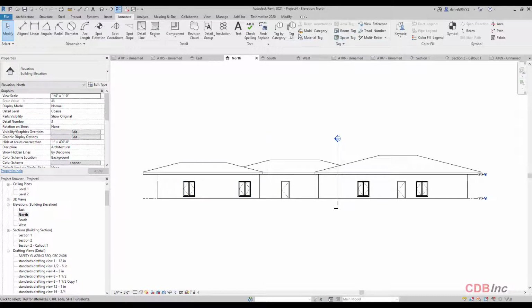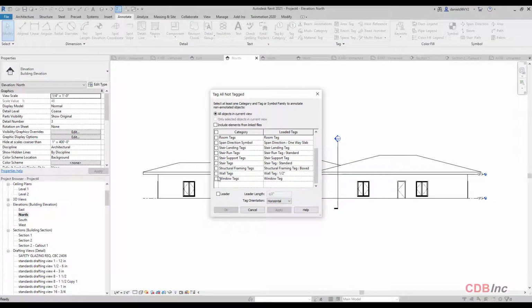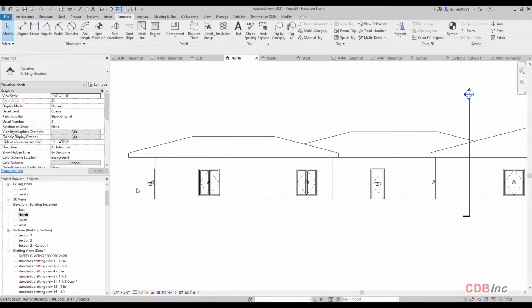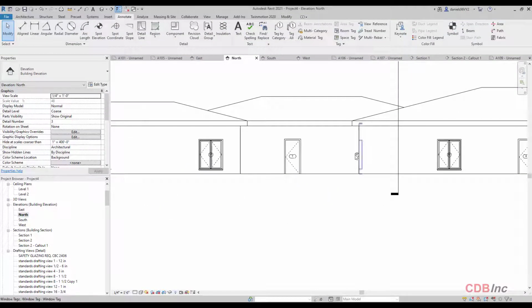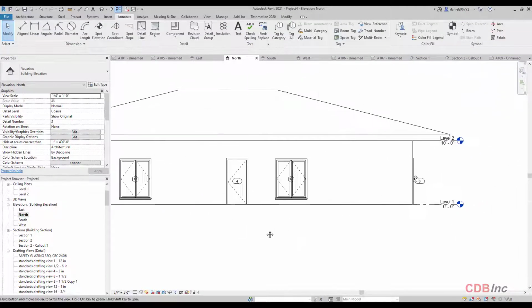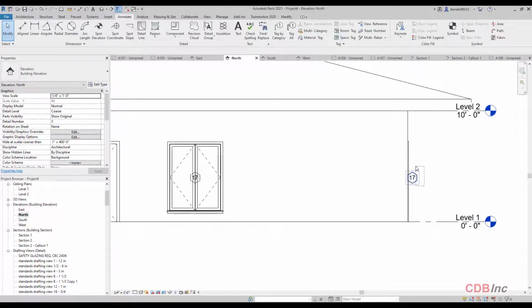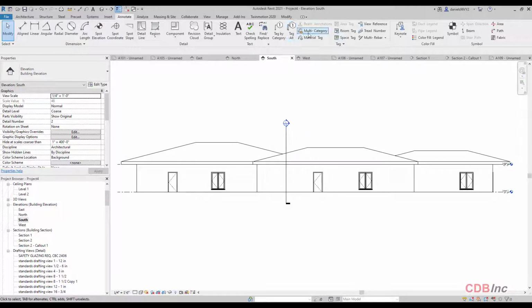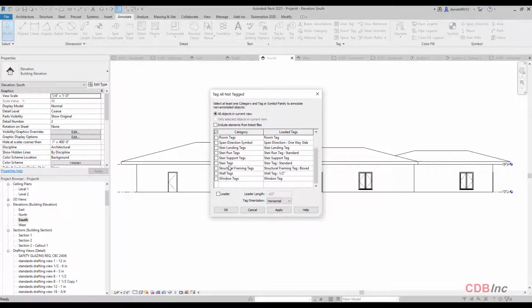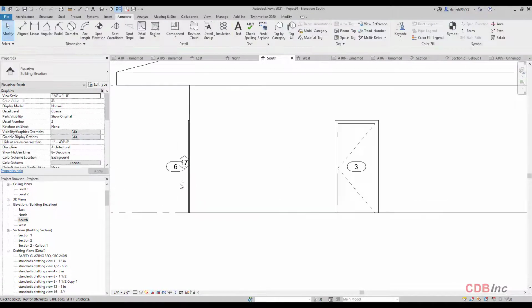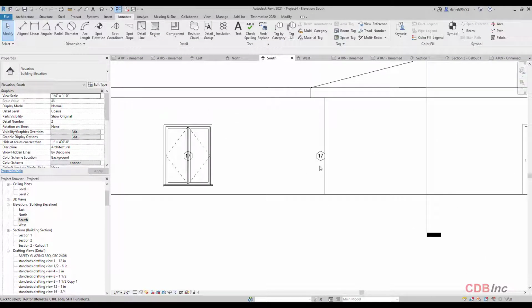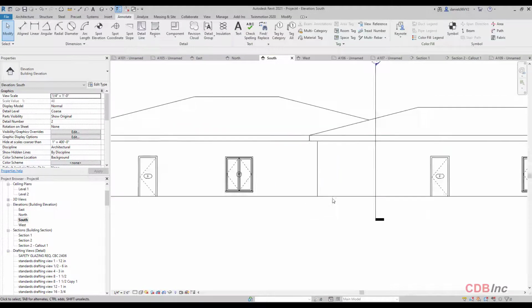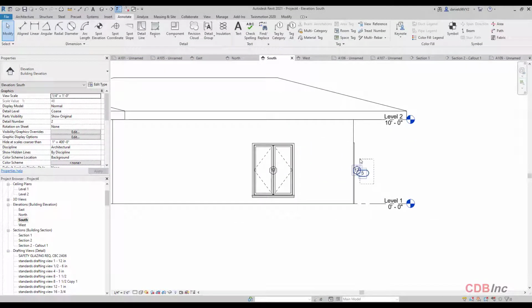Let's do the same here. So just selecting these, and be done here in just a minute.